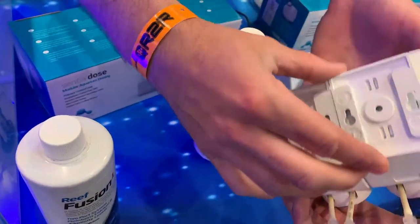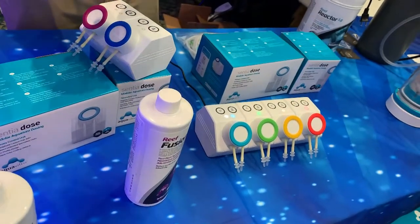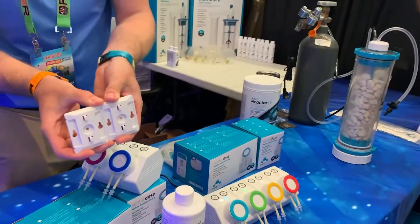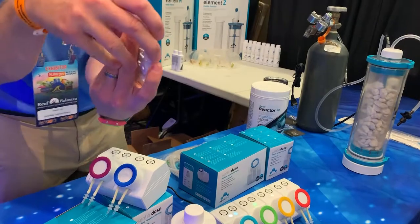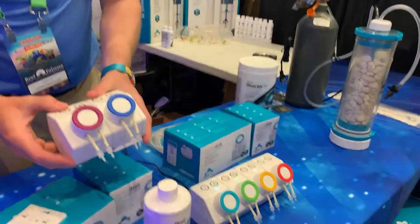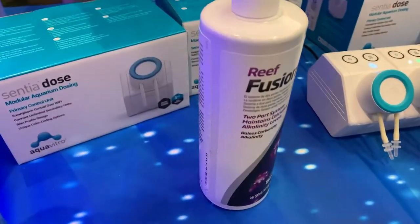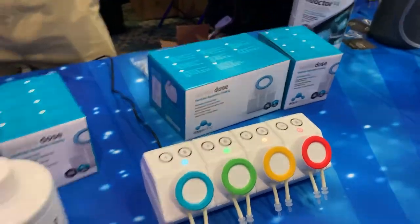Are they wall mountable? They have these little base plates — you can mount these, they just slide right in. They have two little tabs so they lock together and you can mount them vertically, horizontally, or sideways, and they just clip right into the back. That's awesome. When are these coming out on the market? Hopefully they'll be out in a couple months — maybe mid-August. Awesome, I appreciate knowing that.